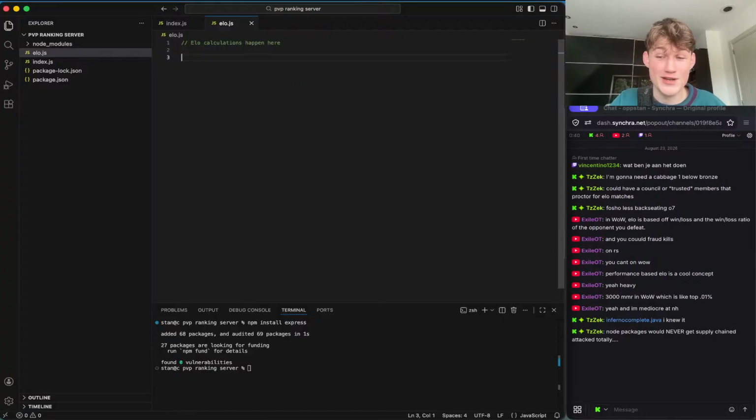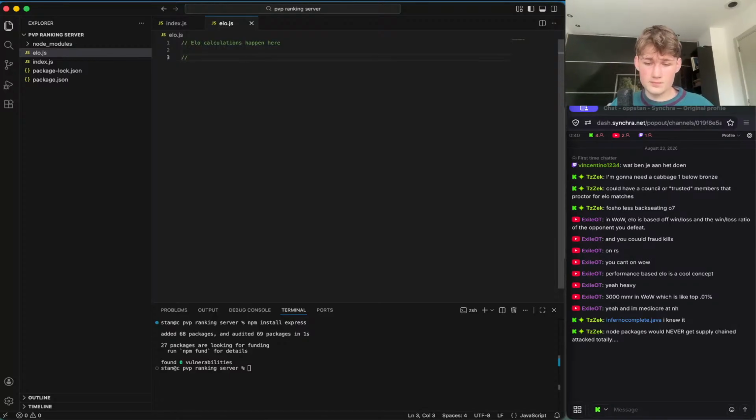No packages would never get the supply chain attack. Totally, bro. It's exactly like back in the day. I used to be so not cautious with installing any pip packages or npm packages. I'm 100% sure my previous computer is infected with some shit. In my opinion, it's horribly made.